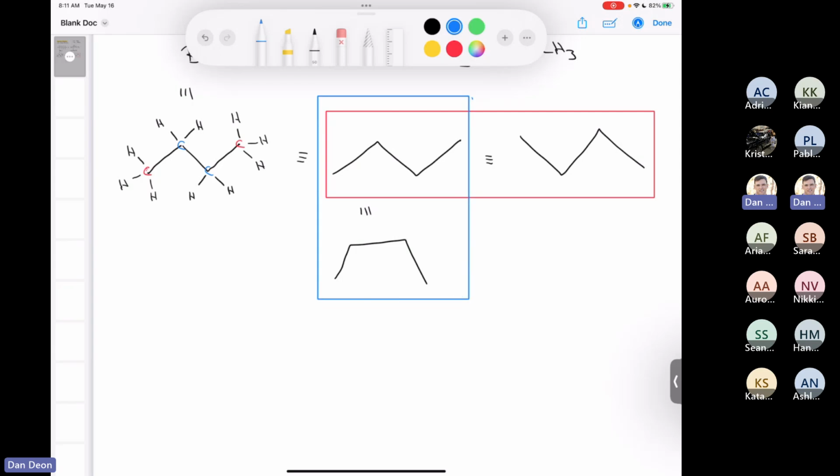However, the reason why we prefer to draw it going up, down, up like this, or down, up, down, is because that is actually the more stable conformation or shape of the molecule. And you'll see that clearly when we start making molecular models. And I'll try to show you a few things with molecular models as the course progresses. And so that's why we draw them in that zigzag format.